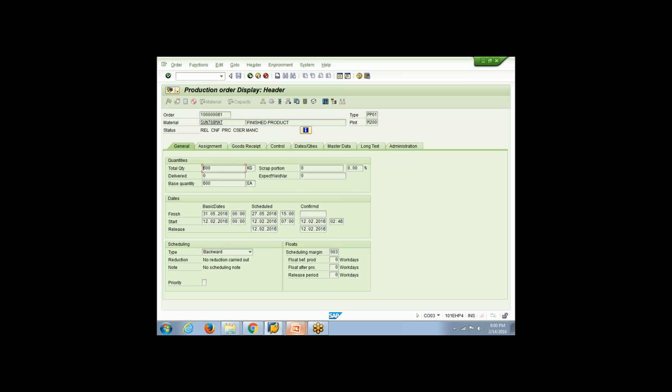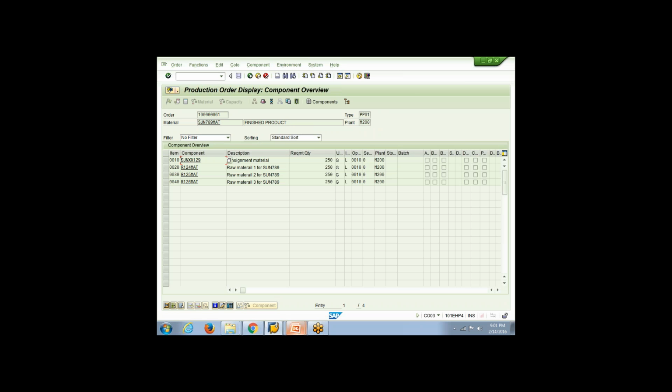So what happens in the next step is, once the production order is created, even before the production process starts, the best practice in some processes is to do your capacity check and availability check. So they do an availability check. They make sure all these raw materials are available or not. They also check whether the capacity is available or not. When I say capacity, I mean whether the work center is busy or available.